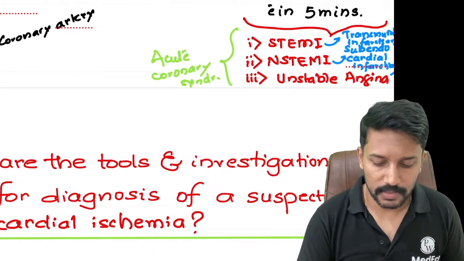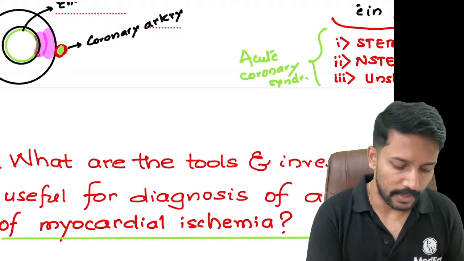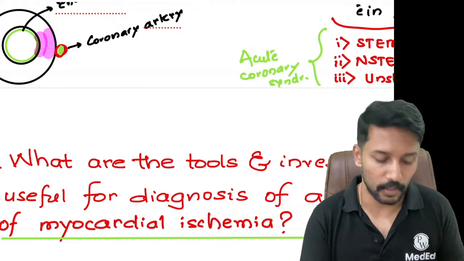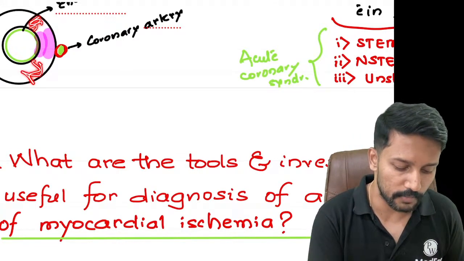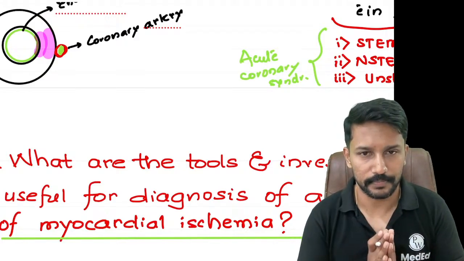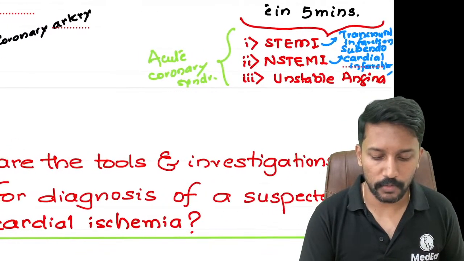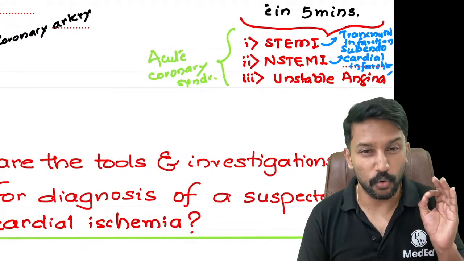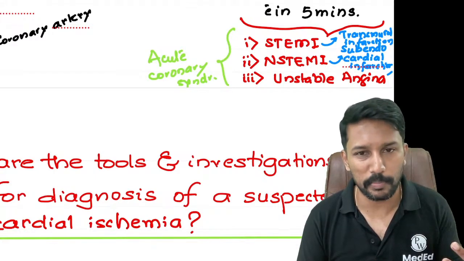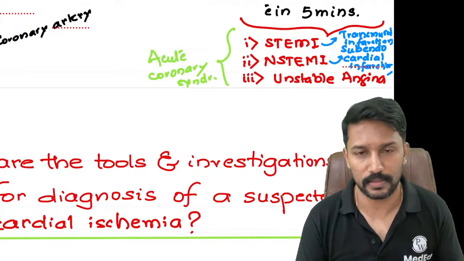If I see a patient with STEMI, then the entire thickness of the myocardium is infarcted, and I can only salvage the rest of the myocardium from being infarcted. So that is why whenever we have a patient with STEMI, the go-to treatment is angioplasty. If not possible, then we have to go for thrombolysis.